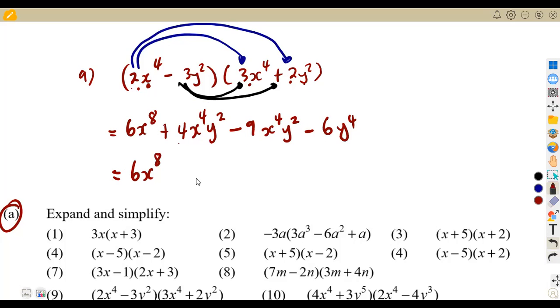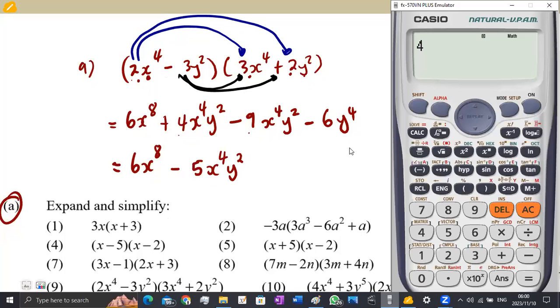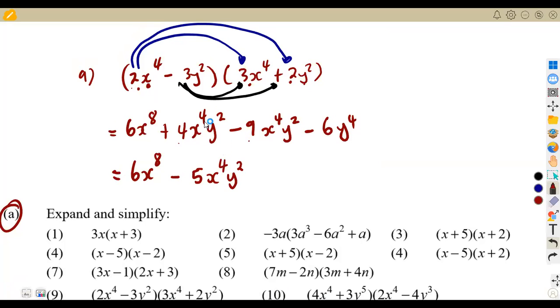So 4 minus 9, that is minus 5. So you're going to have minus 5, x to the exponent of 4, y to the exponent of 2. So you're going to just use your calculator in case of any simplification that you are not sure about. So you can just subtract 4 minus 9 in this case. All right. So you're going to subtract 9, which is going to give us negative 5. All right. So that is going to be a negative 5. But we've got x to the exponent of 4 and y to the exponent of 2. So we are supposed to consider that.